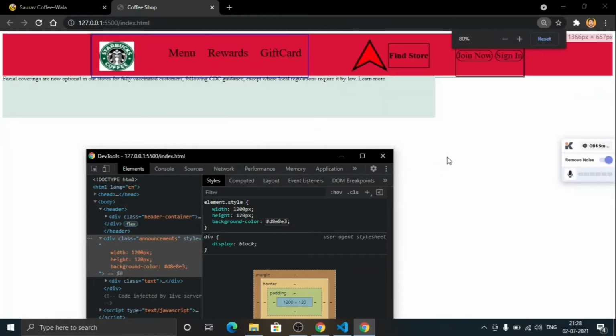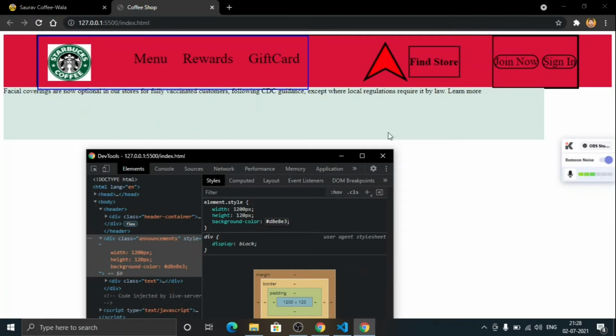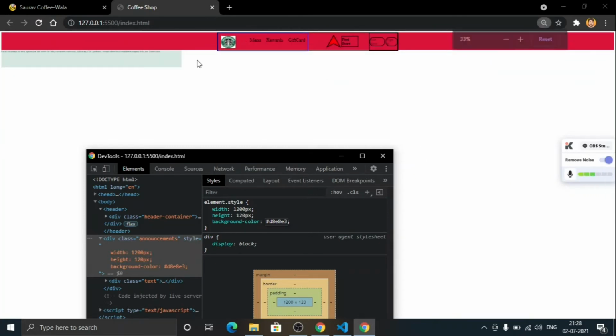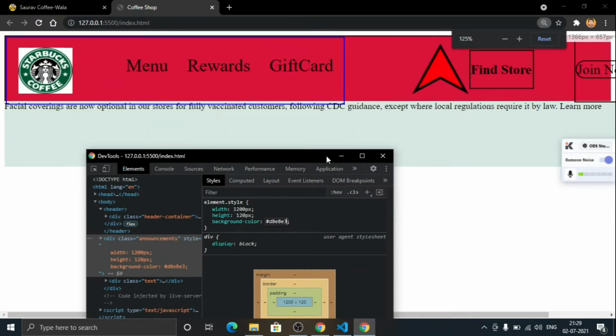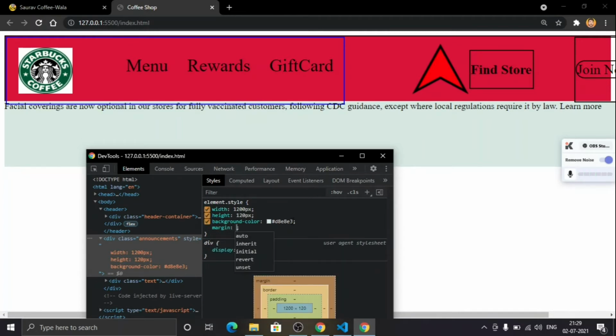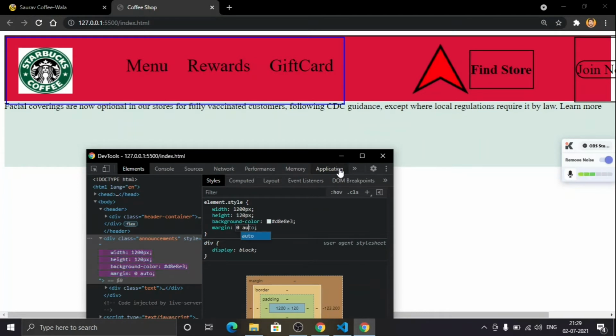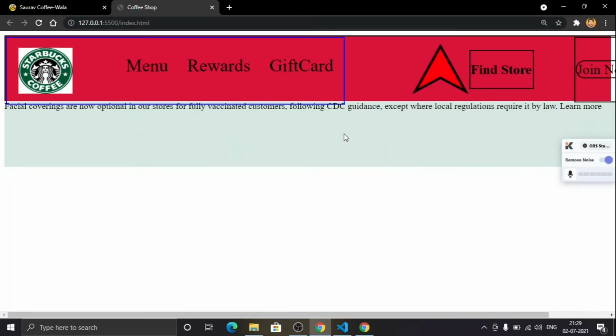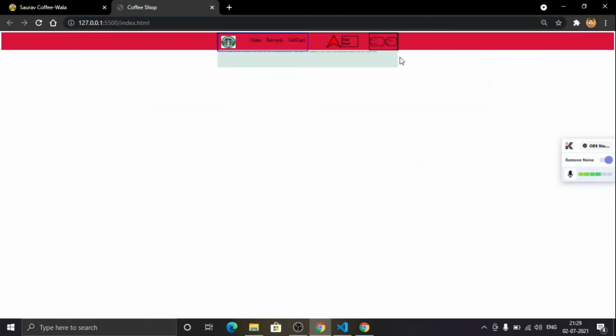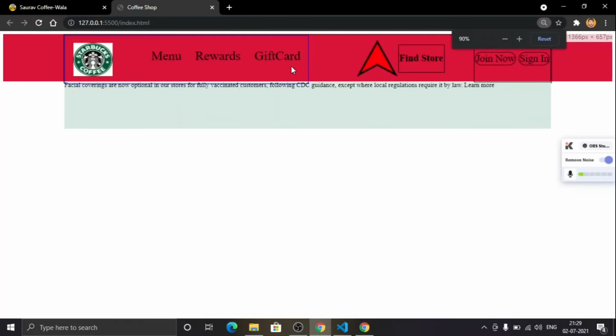Okay, so this is the background color, and right now I think this width is very small. If I zoom out, okay, the width is perfect, but this is not in the center basically. If I zoom out, you can see that this goes to the left side. So we have to provide margin on the left and right side, and on the top we don't need any margin. So let's say margin will be 0 auto. The first value is vertical, so the top and bottom margin will be 0 and the left and right margin will be auto. Okay. Now if I zoom out, as you can see, this is parallel to this header container. Basically I don't remove this border because this helps a lot for debugging our website.